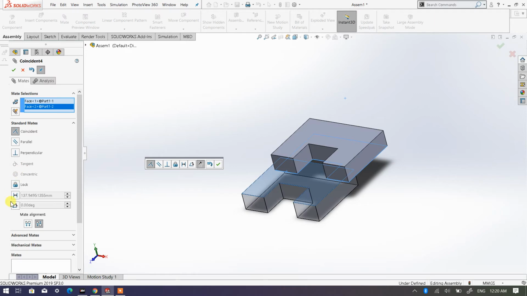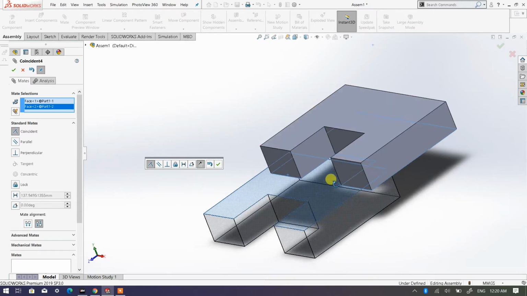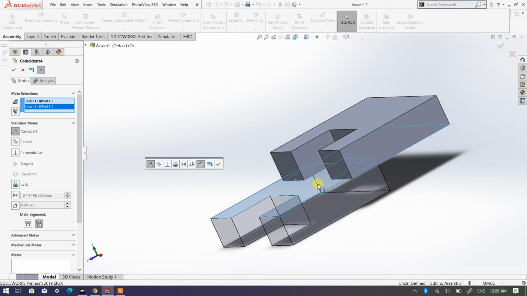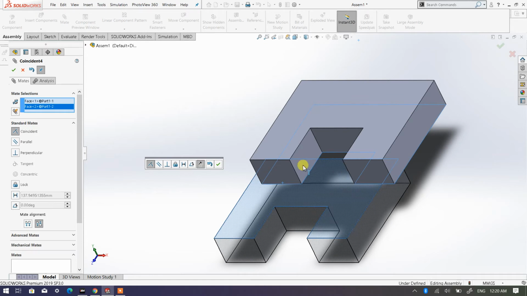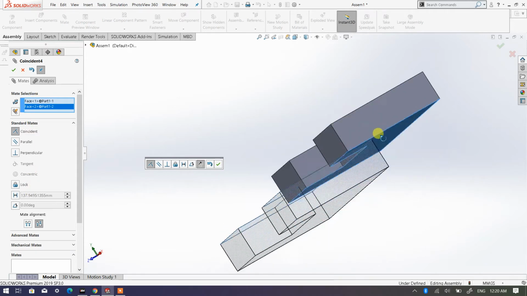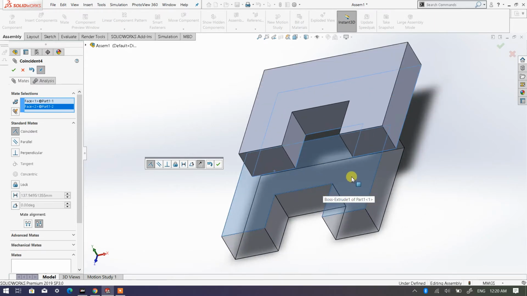but with a certain distance. I do not want both of these surfaces attached or joined together, but I would like to have a certain gap or distance between this top surface and this bottom surface. So once I've selected both surfaces, the bottom one for the top part and the top surface for the bottom part, I need to choose Distance.